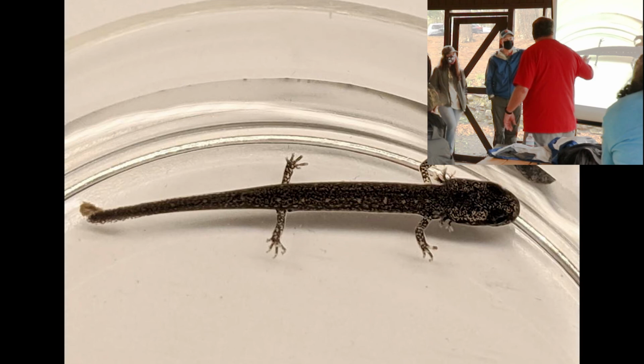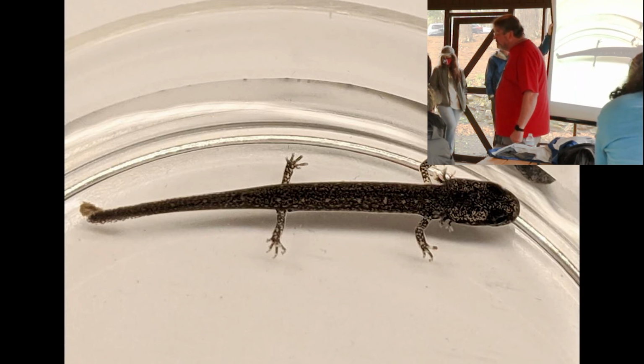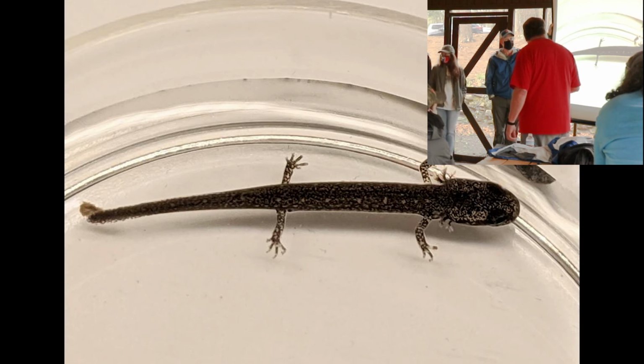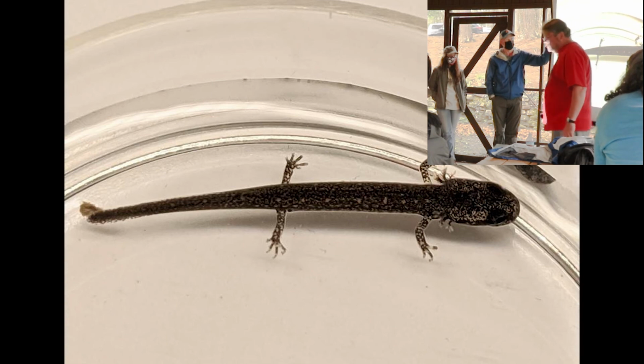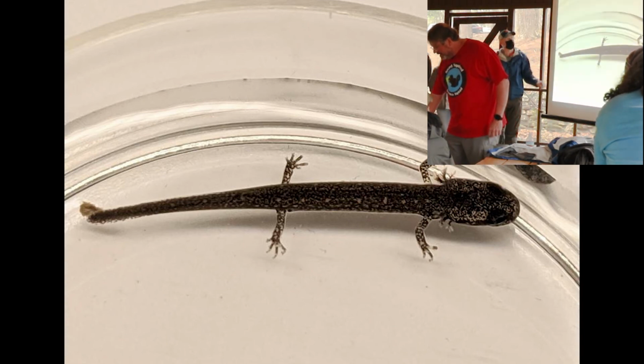And he identified this is definitely a Tennessee juvenile cave salamander, and it's definitely unusual to find it so far in the cave. And one thing he hasn't done yet, we had to freeze it to ship it to him, and that's just happening now. But he wants to look in this poor little guy's gut and see what he was eating, because that might tell us some things about his food chain. And that's it. I'm done.